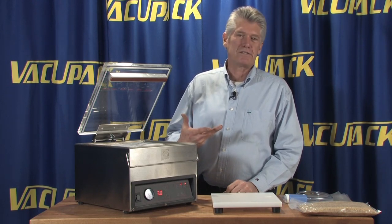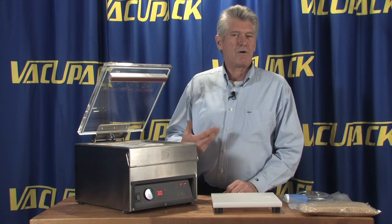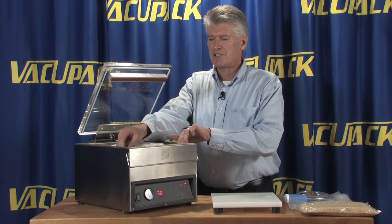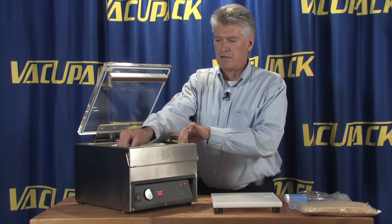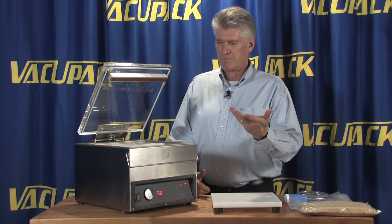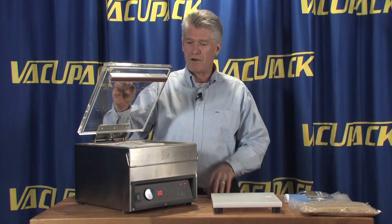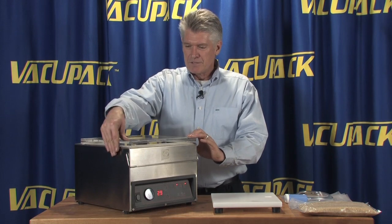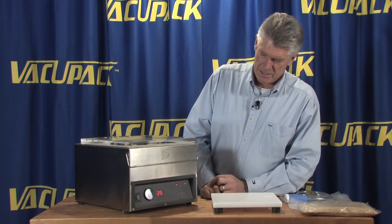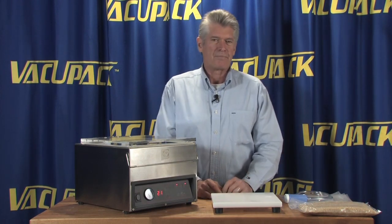There are certain products that you really don't need to have that extra feature run. It does add a little bit of time to the cycle, but it also gives you a nicer looking product when you get done. And part of the whole thing in vacuum packing is you're going to look at this stuff later, so may as well make it pretty as you're going along. Simple operation of just closing the lid. Clock starts counting down. The vacuum gauge starts going up.